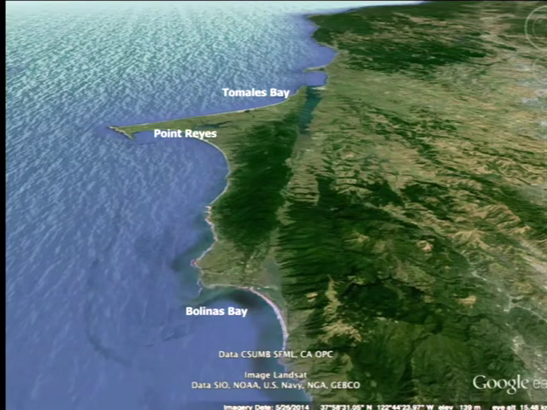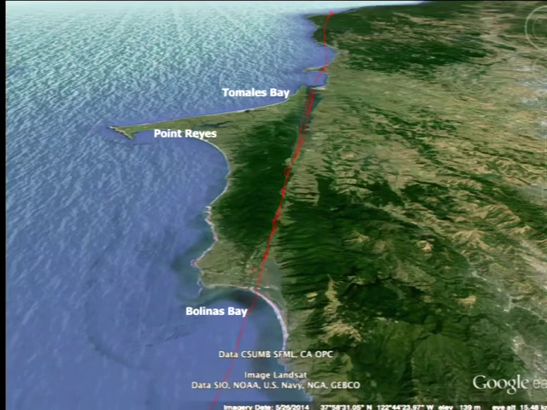Bolinas Bay is more or less created by the fault, and Tomales Bay is more or less created by the fault also. If you go to Point Reyes, they have an earthquake walk, which is, in my opinion, kind of underwhelming, actually. They have a bunch of posts that are supposedly marking where the land was in 1906, or how much it moved in 1906, but the posts are obviously brand new, which is kind of unfortunate. Anyway, yes, so this is the location of the San Andreas Fault.